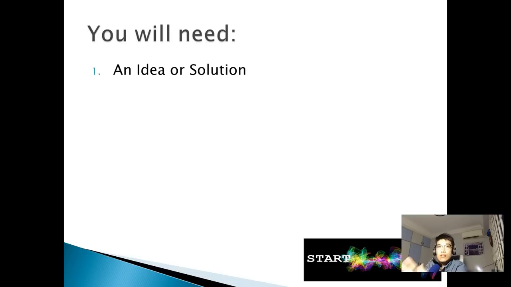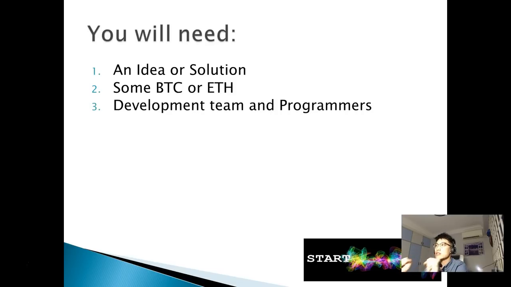Now, once you've got an idea or solution, the next thing is this: you need to have some Bitcoin or Ethereum. When I say some, it has to be a little bit significant. You gotta have enough so that when you want to push out an ICO, you can hire the development team that's coming next. A person like me with zero knowledge in programming, what I can do is I have the Bitcoin and Ethereum to hire them. I can pay the development teams and the programmers in whatever they want. That is how powerful my coins can be.